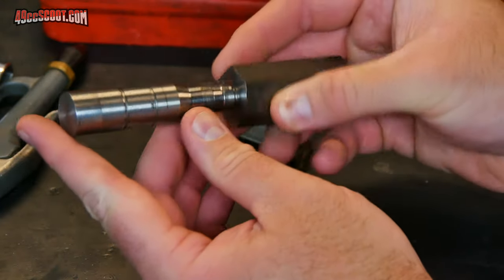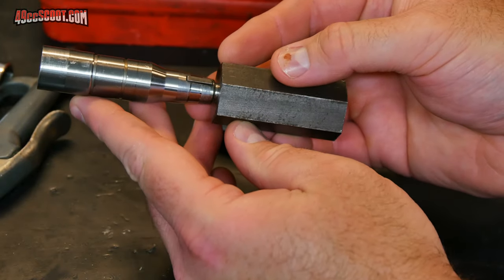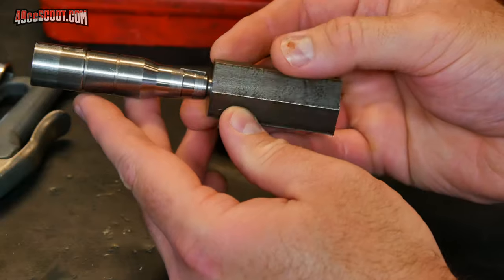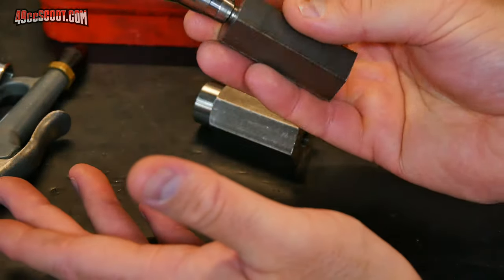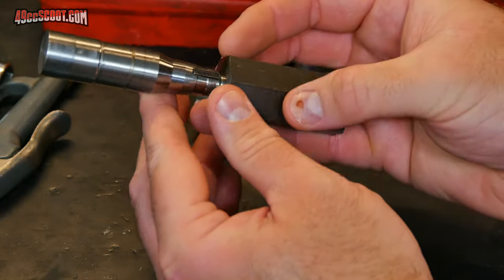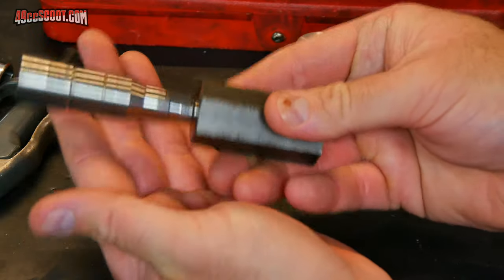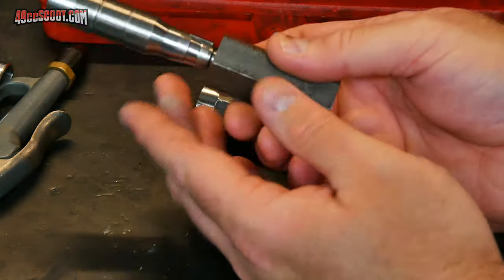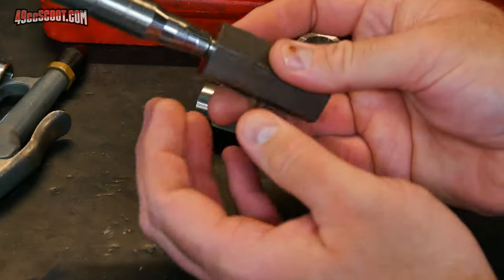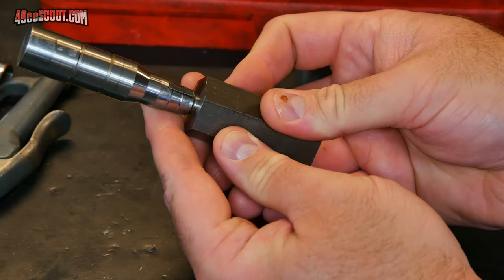And then there is another kind of complication here where it's been pointed out to me that basically no one uses thread-on adapters like this for anything, especially high RPM, because threads naturally have a clearance in them, so it's harder to get those true. It would be better off with a plate that mounts to the rotor or something like that. The thread-on option will probably never be the best option for that reason.